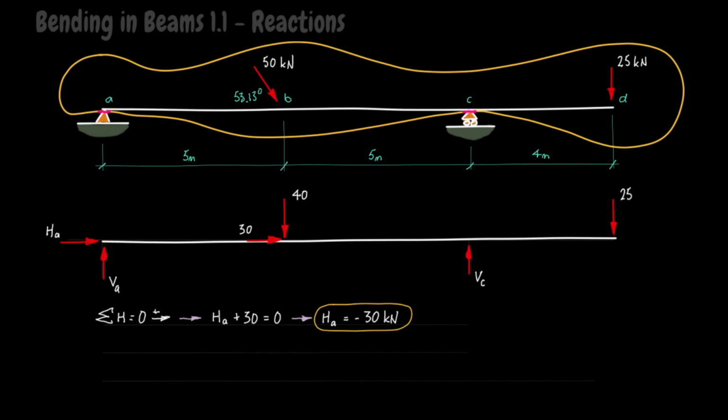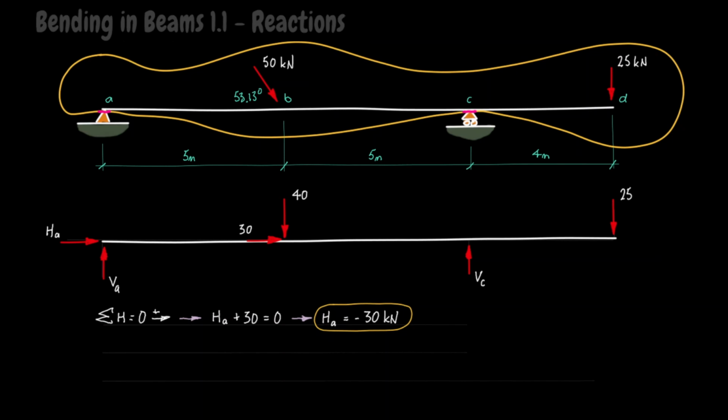Well, vertical equilibrium would not get us very far. Why? Well, inspection of the free body diagram shows that vertical equilibrium would involve two unknowns, VA and VC. One equation with two unknowns does not have a unique solution. And that's no good. No, it's better to use moments. But about which point? That's always the question.